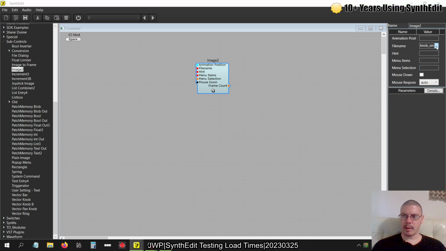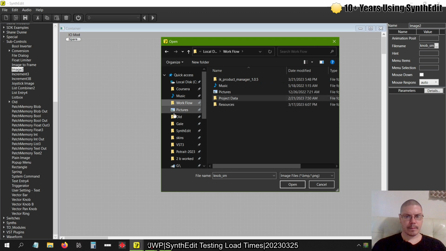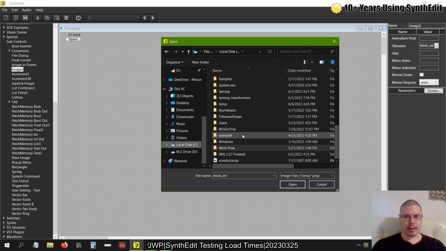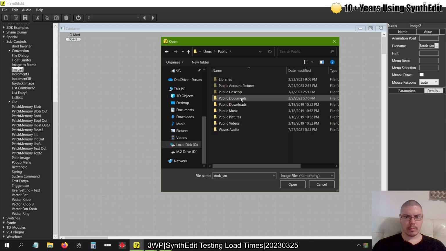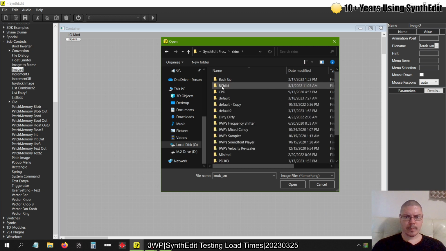Let's get some bigger images though. I'm not sure exactly if that's going to affect it. I imagine it will though, so let's get at least a reasonably sized raster image.